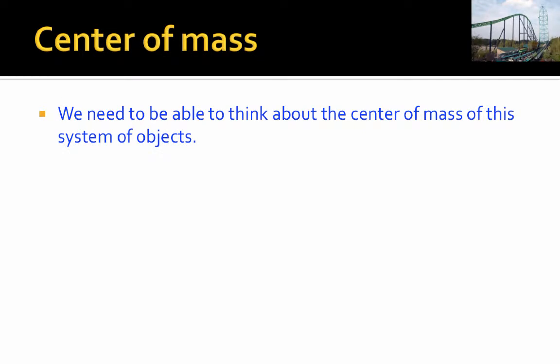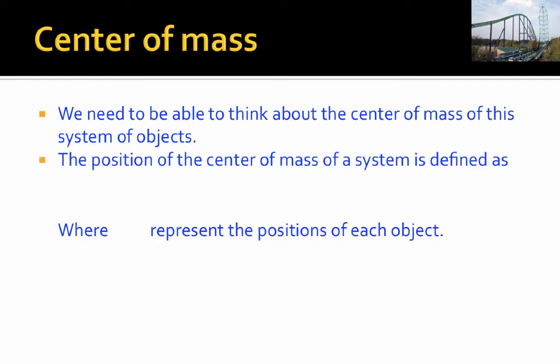So let's think about how we define the center of mass. The position of the center of mass of some system is defined like this. We'll see a couple of examples and it'll help to understand what's going on. The position of the center of mass is defined relative to some r equals 0 as the inertia of the first one, m1 times r1, plus the inertia of the second one, m2 times r2, etc., for as many objects as you have, divided by the sum of all of the inertias. So m1r1 plus m2r2 plus m3r3, etc., divided by m1 plus m2 plus m3. And r1 and r2 are the positions of each object relative to an origin.